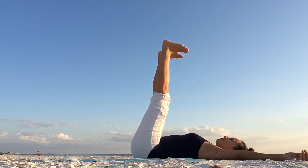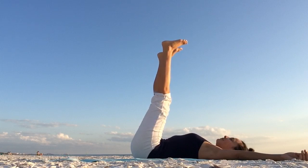This is one of my favorite poses to release stress. It's very calming for the mind and soothing for the nervous system. And as some of you might know, stress leads to a weakened immune system. That's why I wanted to incorporate this pose.